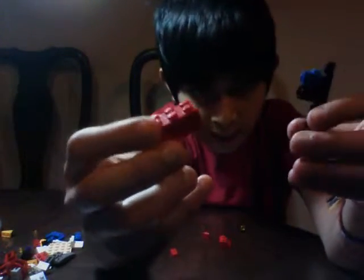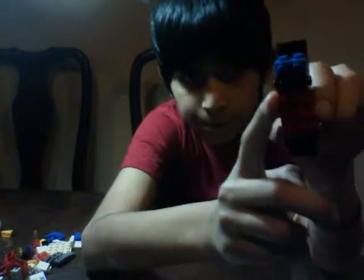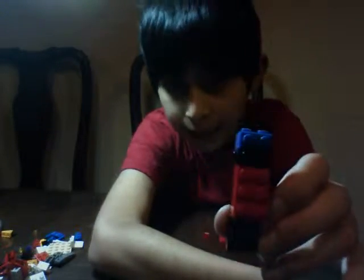And now we get a 3x2 piece, fat this time. The last time we were using the skinny kinds, now we're using the fat kinds. We put it on right there, right next to the two black bricks we just put in, like that.